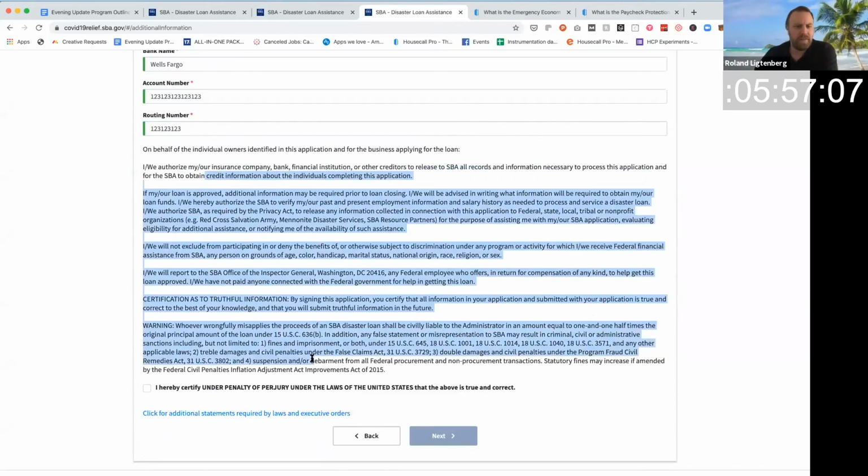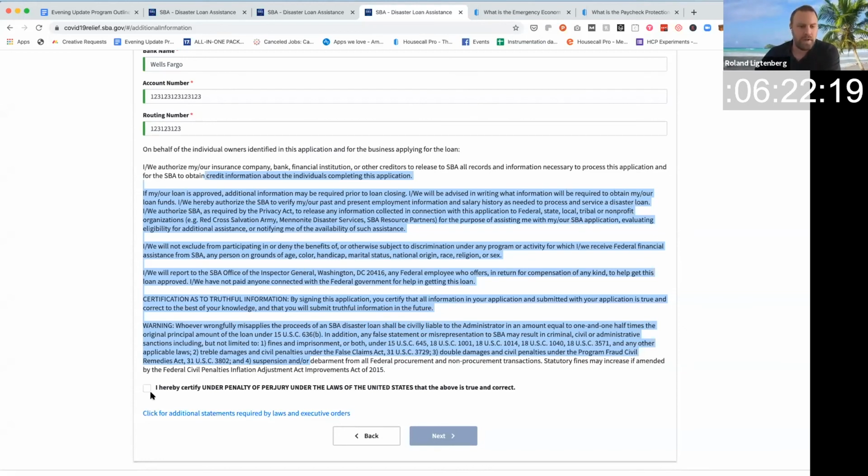This is saying that everything you said is truthful. Obviously, they're taking you at your word when you're filling this out. So when you're putting in your numbers, try to make them as close as possible to what it actually is. It doesn't have to be right to the cent. I've had a lot of people message me, reach out, and ask, am I going to perjure myself if I'm off by $1? No, you will not. The purpose of this is just to make sure you're a legit operation and you've got revenue coming in. It's not whether or not you can count every single nickel in your business.